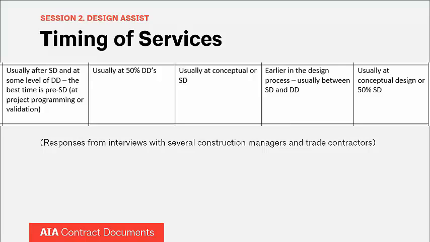When we talk to folks about design assist, they again, uniformly, said the earlier the design assist services are done and the earlier the design assist providers are incorporated onto the project, the better the results were. And no surprise, early design assist input was perceived more as true collaboration. Late design assist input was seen more skeptically as value engineering or second guessing. So if you're an owner listening to this, and you're going to be bringing on a construction manager or anybody else to do design assist services, definitely bring them on earlier rather than later.